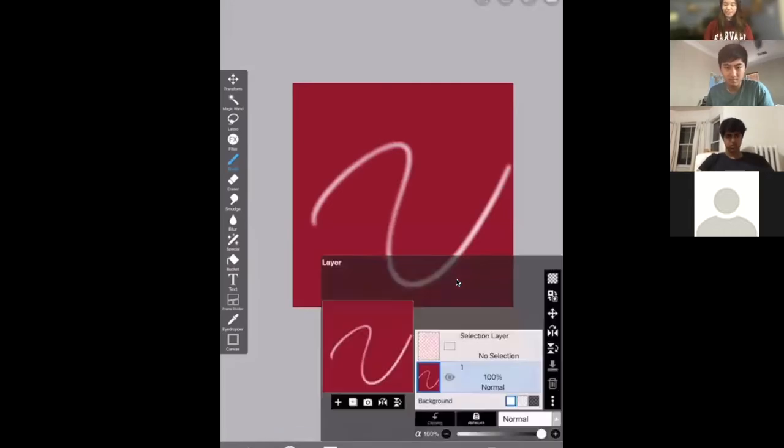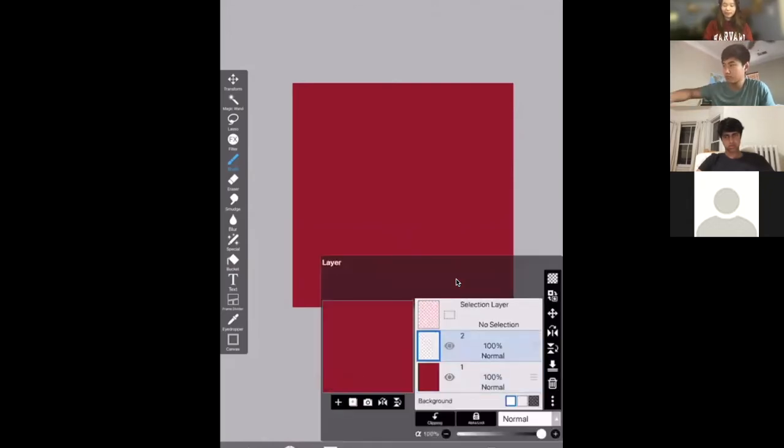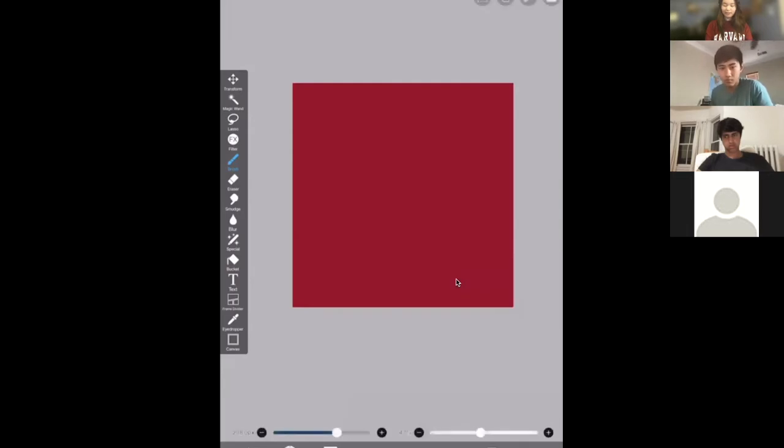And there's also another key part, I think, when it comes to creating your design: you want to have a lot of different layers so that you can have a background layer and a font layer, I guess, and all the other things that you want to do. That way you can move things around freely without having to worry about erasing as you might in a more physical piece of art. So for example, if I wanted that red background, I would create a new layer, and you can see here, now I have this new thing.